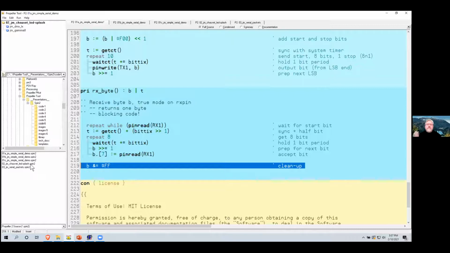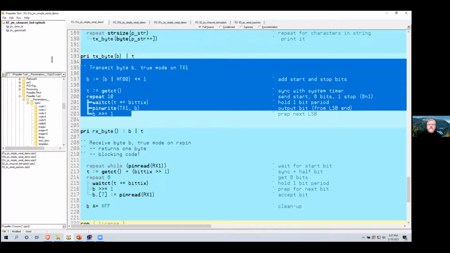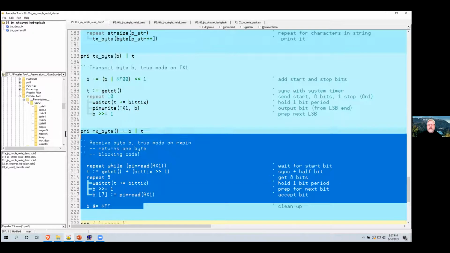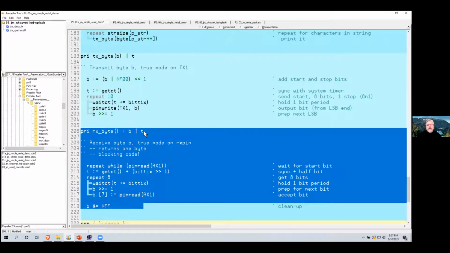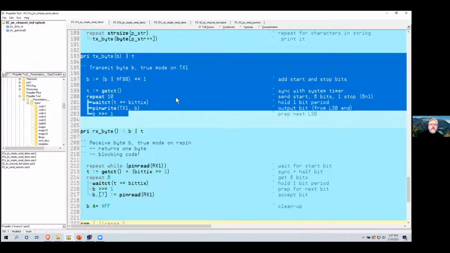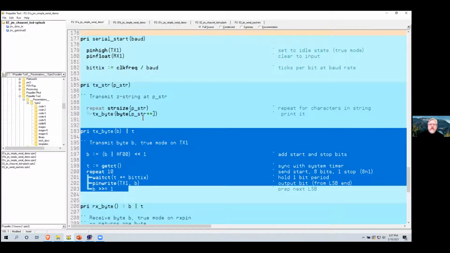If I was going to do this for quickie kinds of things, I would probably just do transmit, because receiving blocks. And there are plenty of devices like serial LCDs or output expanders or other things that only need to be sent to. We don't need any data back. So this is okie dokie. Just a thing on sending data serially.